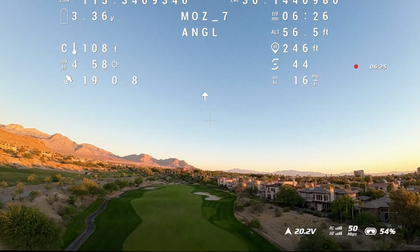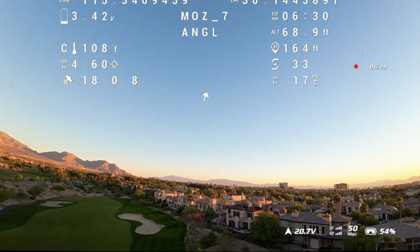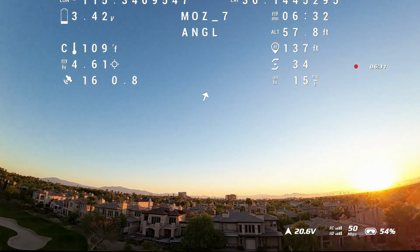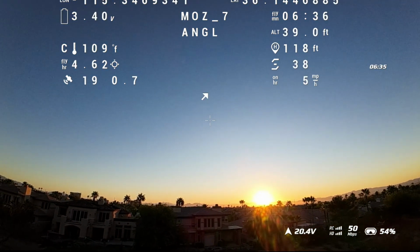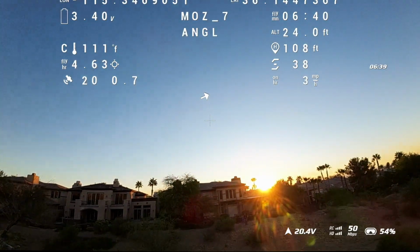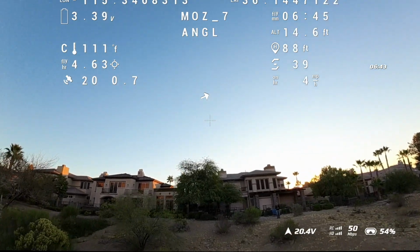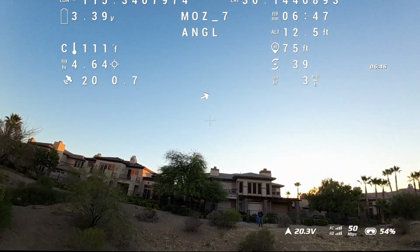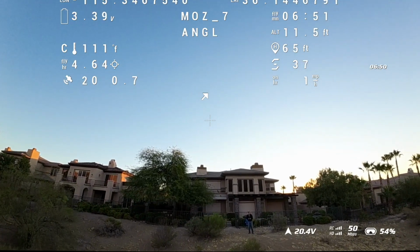Put you into angle mode right about here. And I'm standing up with the goggles off, kind of hard to see myself with the sun glaring into the lens like that. And just flying visually directly toward myself. And just bringing it straight toward me in angle mode. I've got my goggles off at this point.